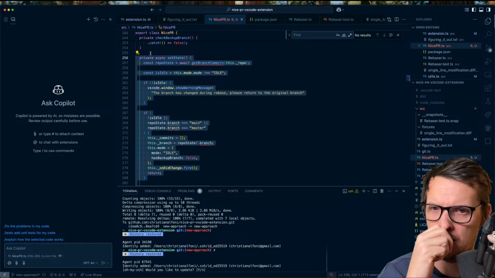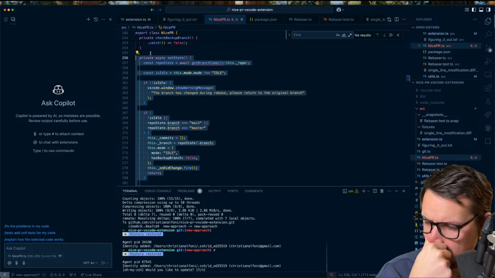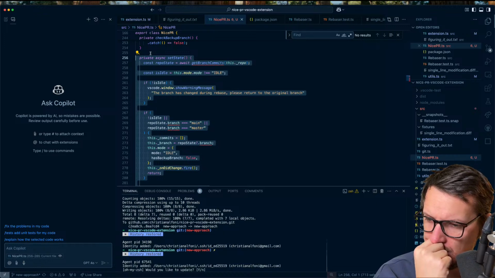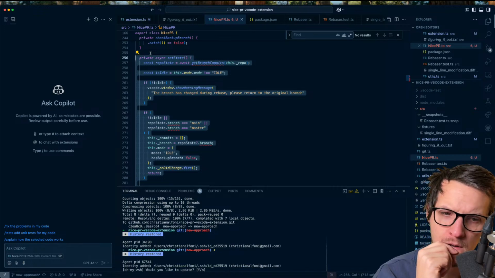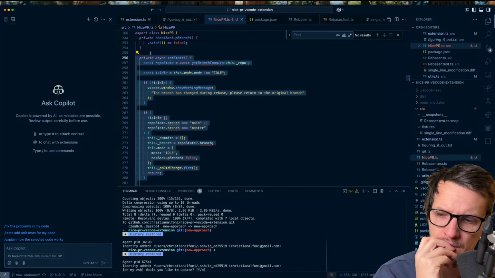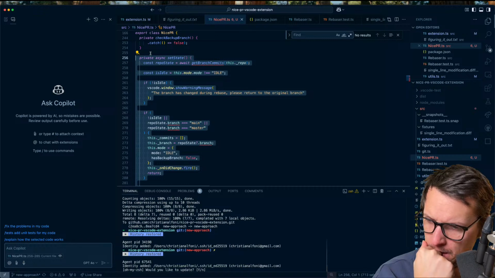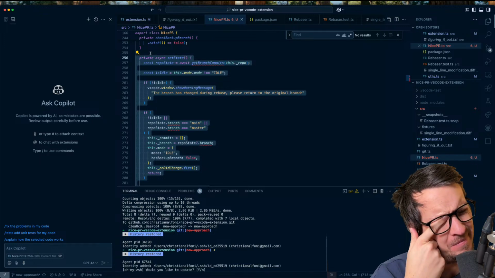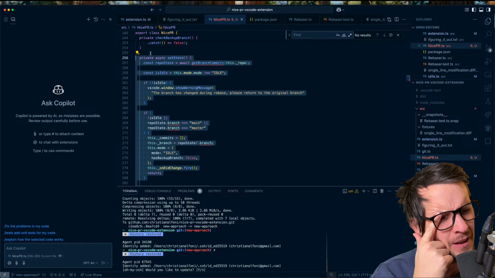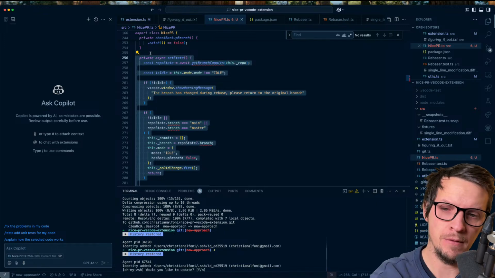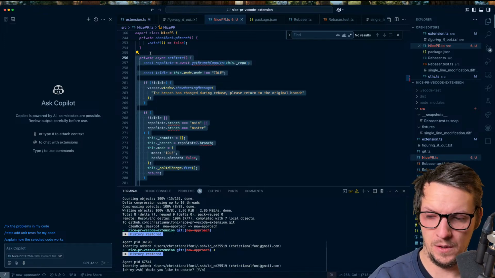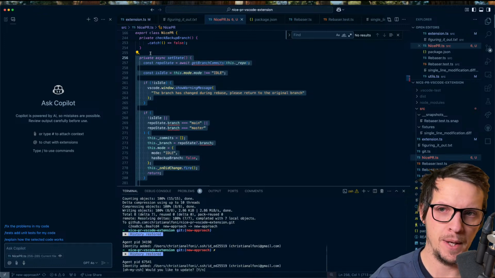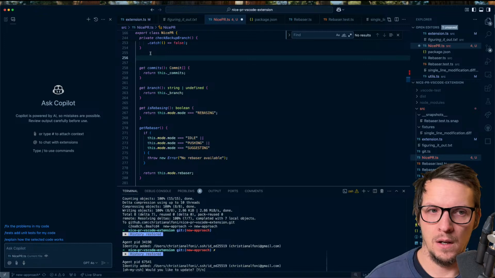But the question is the backup branch. How do we do that? We could make it a promise, checking the backup branch. So it's only when we go to the idle state we want to check if we have a backup branch. So that could just be a promise, and then no, that can't be a promise because we need to check it in package.json. God damn it, this is just horrible.